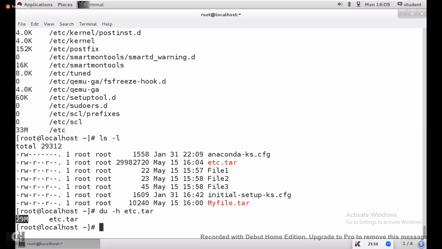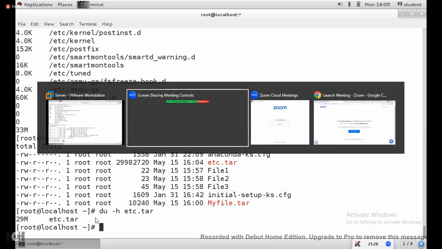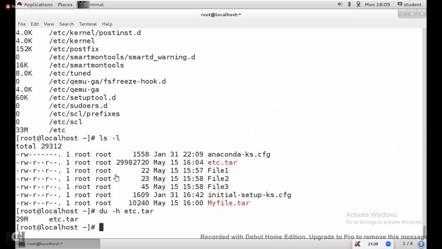F file name, etc.tar.gz. .gz is the extension, gzip's gz extension. So guys, according to this option, we need to provide the extension, remember. If you're providing z, then we need to provide tar.gz. Okay. Then etc.